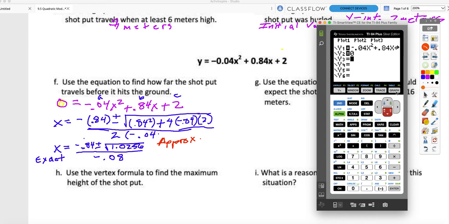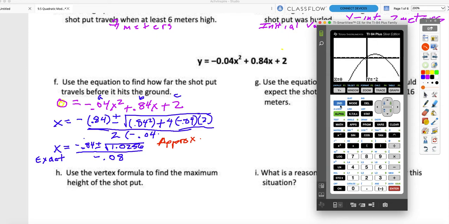So let's take a look at this graph. All right, that is not bad. I can see a little bit more than half of it, and this is the standard viewing window, but I've got to find the x-intercept that's over here on this end. So let's go ahead and zoom fit, which is option 0, and I'm just going to press 0. I still can't see it, so I'm going to zoom out, and when I zoom out, I have to press enter. Now I can see it, and it's actually a really good picture.